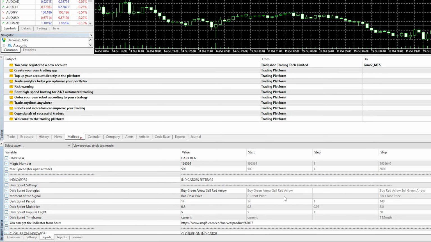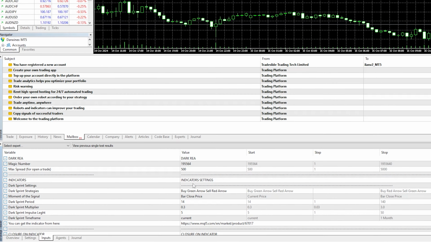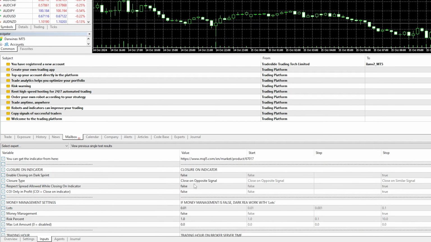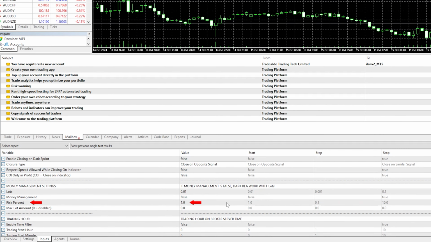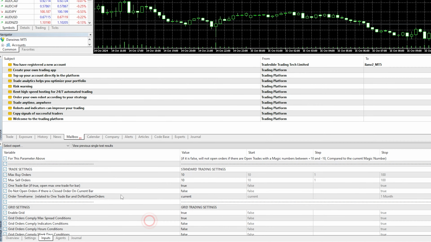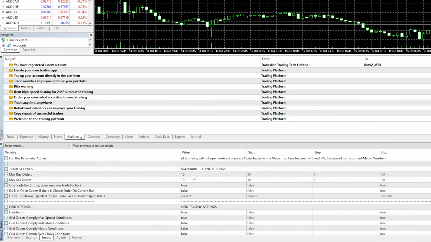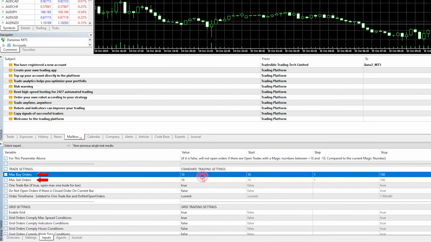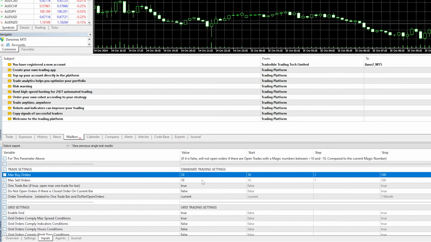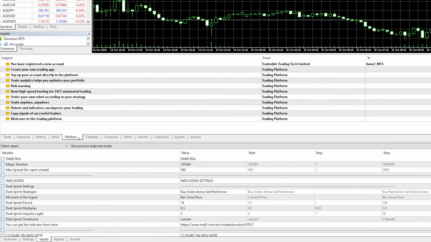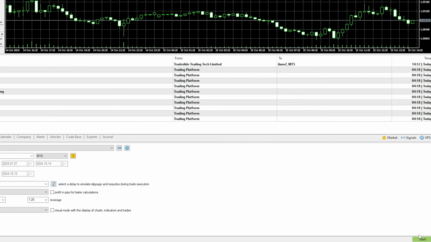Now, in the expert advisor, which I'll show you after the backtest, you can set a number of settings. But what I want to have a look at is if there's anything that jumps out at me in terms of what I want to change, right? So risk percent, 1%. I think I might actually increase that to, let's say, 2% per trade. Another thing to be aware of when you're trading any kind of grid system is the maximum buy and maximum sell. If you make this too high, you risk blowing your account because the account might keep opening orders in the opposite direction. So what we're going to do next is go back to settings, and then click on start.